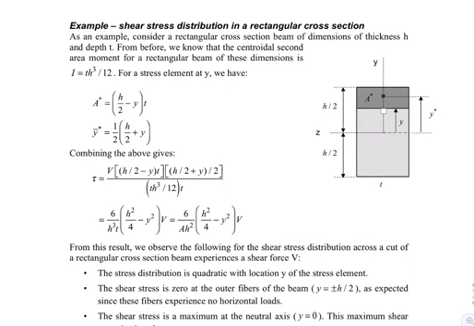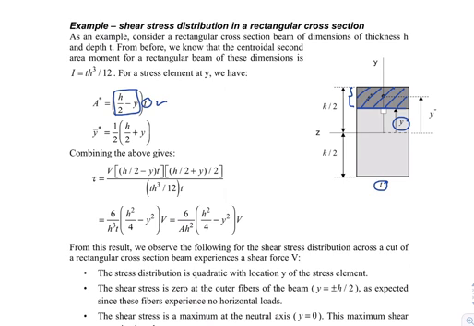If I want to write down an expression for the shear stress on a rectangular cross-section beam, what I need to do is, for a given value of y, look at the area above that. The two things I need from that: first, to actually find the area of that piece. That's what we call A star. And so for some given value of y, the area is given by this dimension right here, which is equal to h over 2 minus y. It's got a thickness there of t, so that's A star.